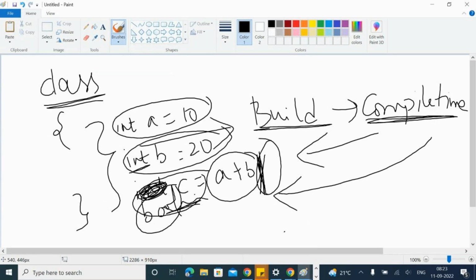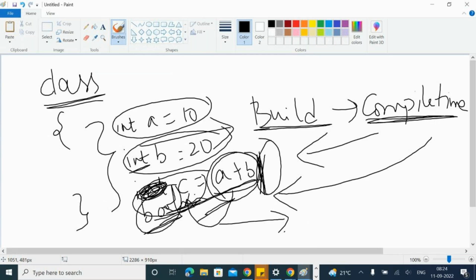Int is nothing but it is taking up the integer value. Now bool is taking the yes or no kind of, true or false value. So if you are adding two numbers, you will get some integer, but if you try to put that value and check if it is true or false, does that make sense? No, right? While running, when you try to execute this program, it will throw an error saying that this is not a valid operation you are performing. That is called a runtime error.